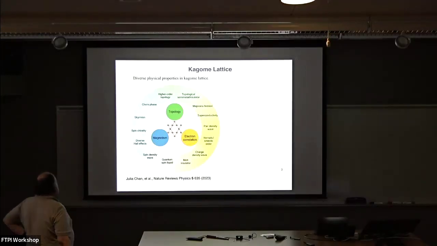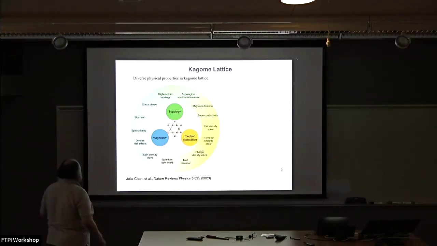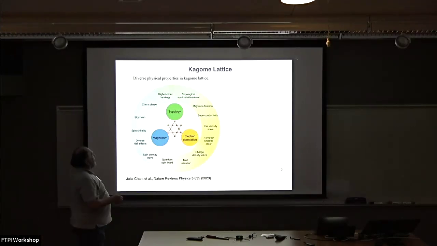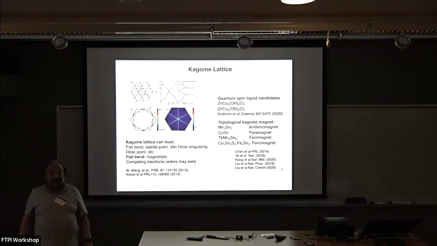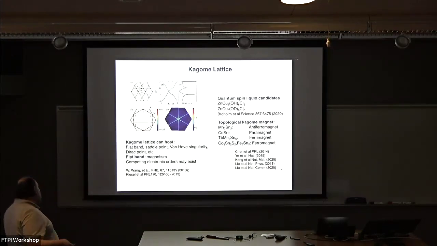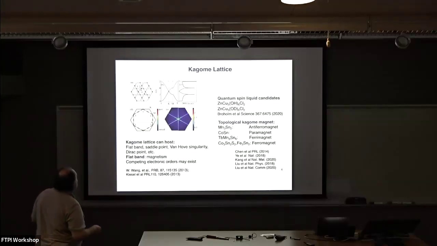Now, there are a lot of discussions of why Kagome is interesting and why we get these flat bands and all those things that, in practice, are 2 electron volts away and probably not important at all. But nevertheless, people believe that in this 135, the superconductivity is unconventional, et cetera, et cetera.